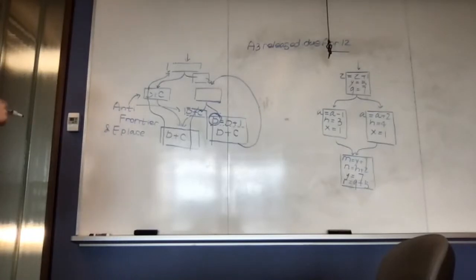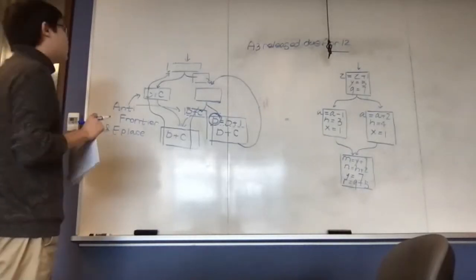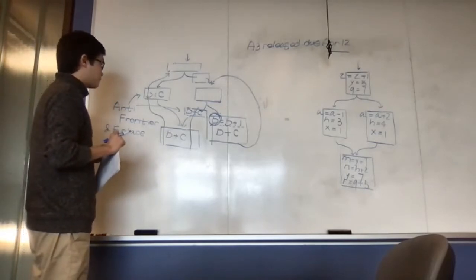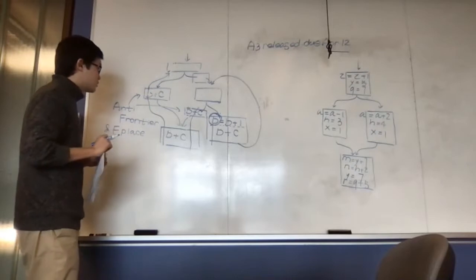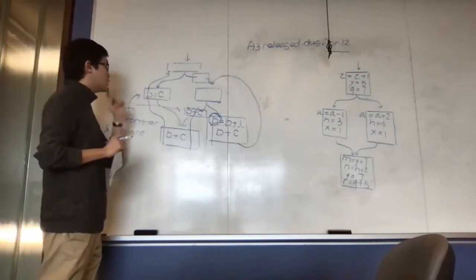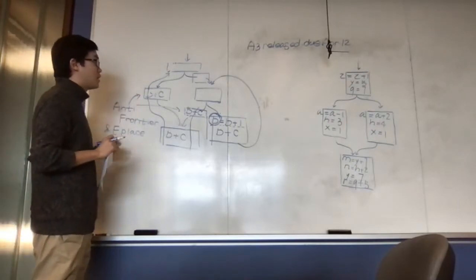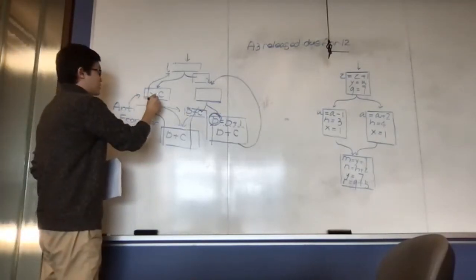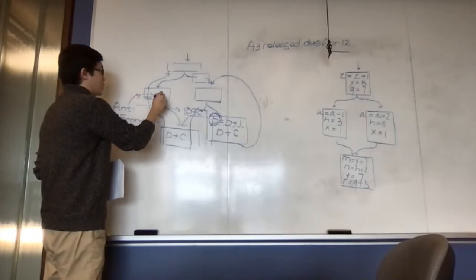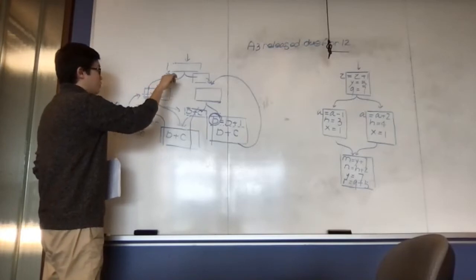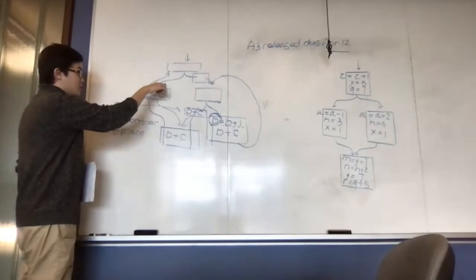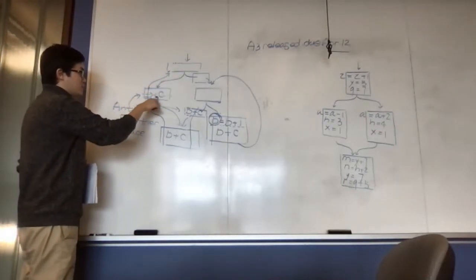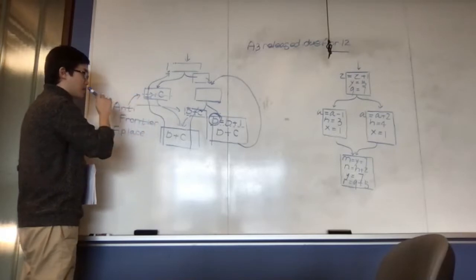Now the question therefore becomes, can we postpone the expression b plus c? Well, the answer is no in both cases. The reason is because consider what we have on the left-hand side. There is a use for the expression b plus c here at this program point. So therefore, we can no longer postpone the earliest placement beyond this point, because there's a use for expression b plus c here.